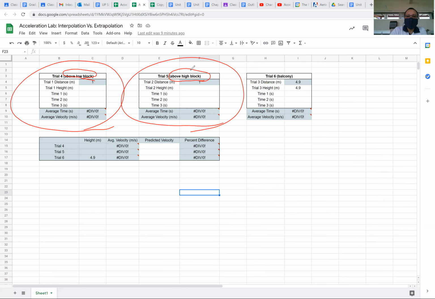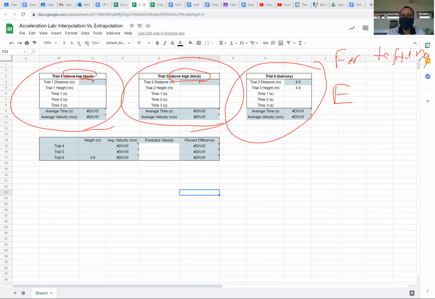This balcony trial over here was an extrapolation. We're using these data to test our model's ability to extrapolate. So we collected this data for testing extrapolation.